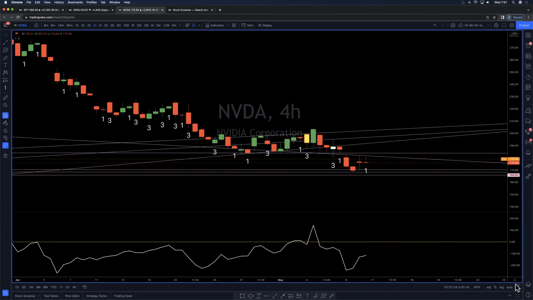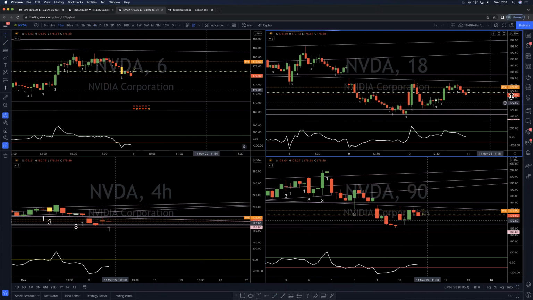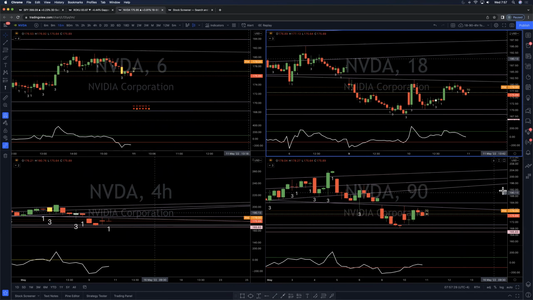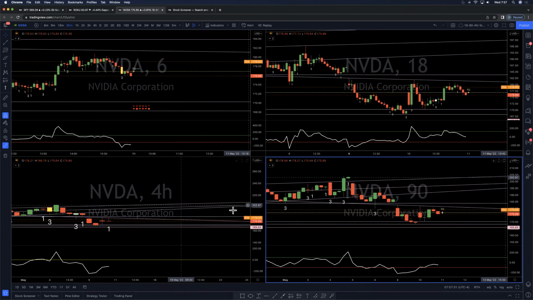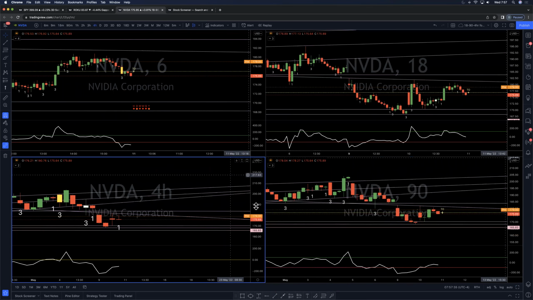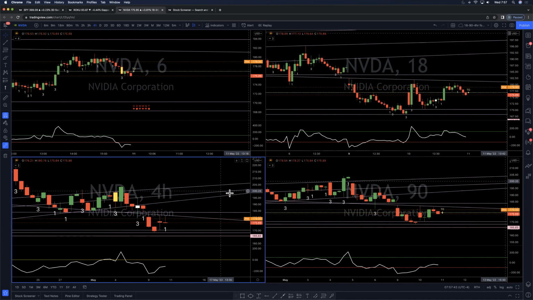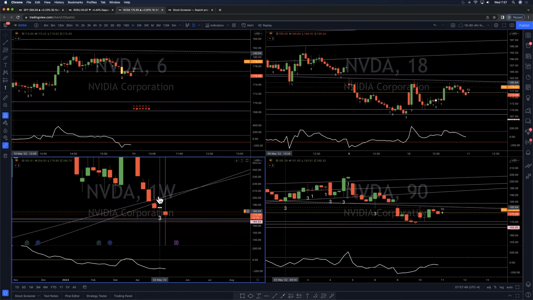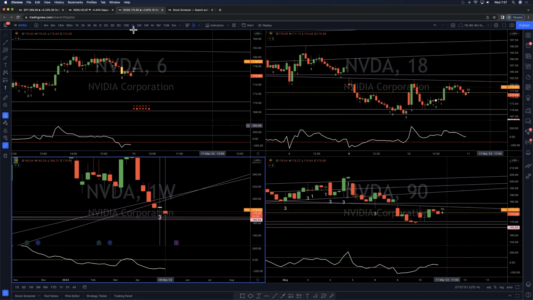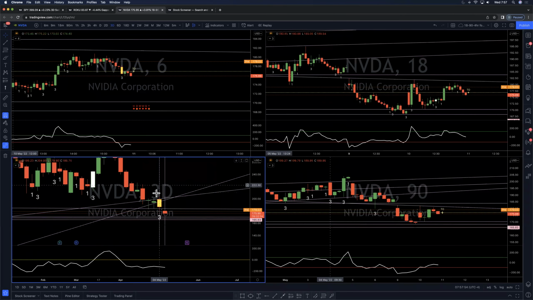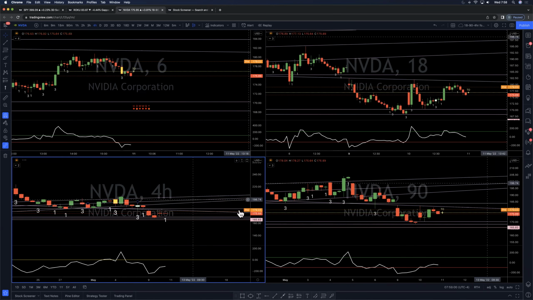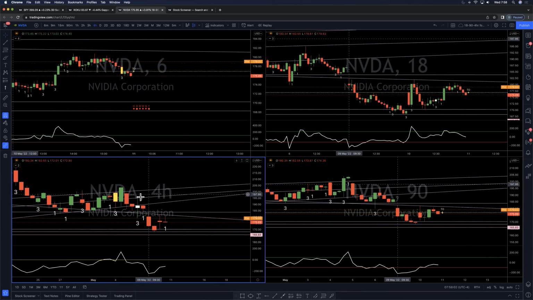So let's look at this on a shorter time frame, guys, because this will get a little tricky. All I did was draw broadening formations off these outside bars on the 4-hour. The reason for that is because this is congested. If you looked at this on, let's say, a weekly, that's an outside bar, and that's what you're trying to contend with. If I looked at this on my 3-day pattern, this is what we're contending with. So instead of on the daily, I drew these on the 4-hour time frame.